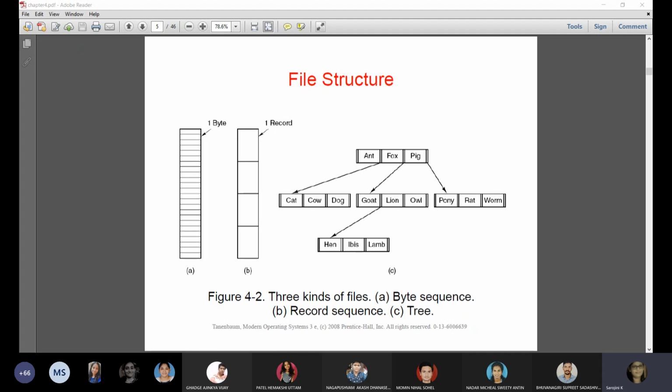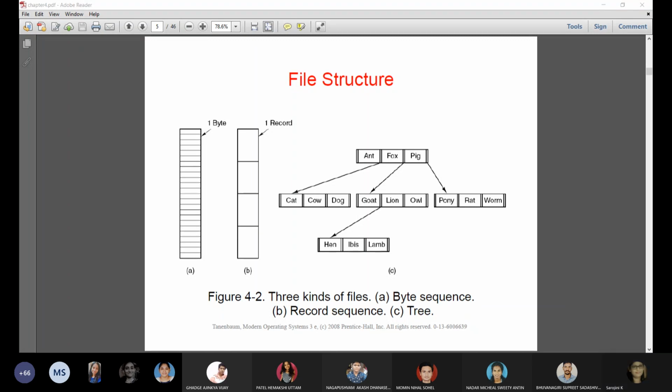So by following any one of these 3 ways, the files will be stored. This is one thing about the structure of the file. You can refer to it in your book itself, Tenenbaum, page number 255.